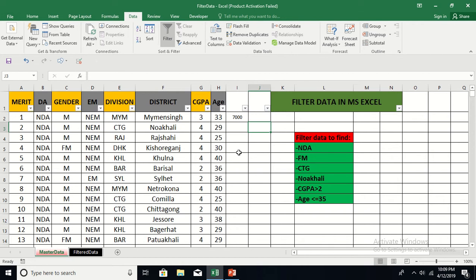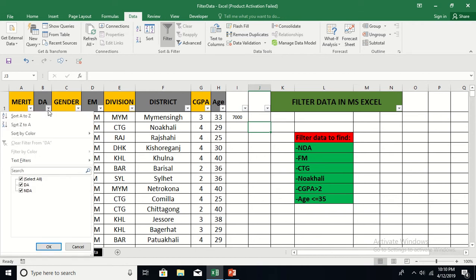Okay, so let us start with the first filter criteria, that is we are looking for non-disabled. So what we can do is click on this one, and here you see there are two types of data, either disabled or non-disabled. So you uncheck disabled because you are looking for non-disabled candidates only.